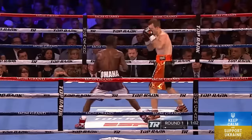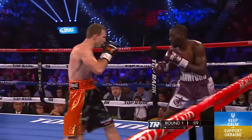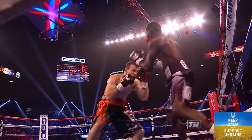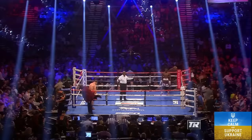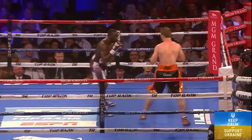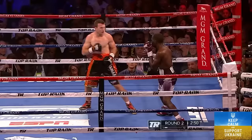His body has changed. He's far more muscular and cut up than the Jeff Horn that defeated Manny Pacquiao. Pretty good looking opening round here and a good exchange there as Crawford is able to land. Horn had the big right hand. Crawford had a couple good combinations, including the work to the belt. 2017 ESPN Fighter of the Year, also honored by the boxing writers, he's carried the weight from lightweight up to welterweight and is trying to win a crown. That is what he's trying to do tonight. The American from Omaha, Bud Crawford, round number two.